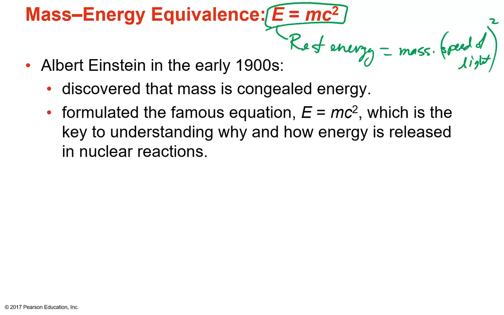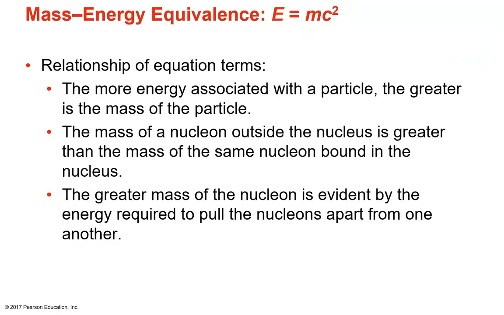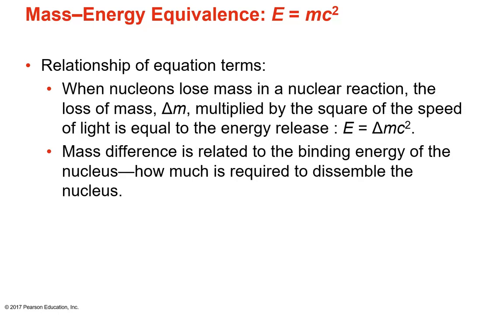So that equation is important in nuclear physics because if you are releasing energy, then you must be having a drop in mass, because you had to convert mass into a different type of energy that you released. So that equation is used all the time in nuclear physics. So the energy that is released is equal to the mass difference times the speed of light squared.